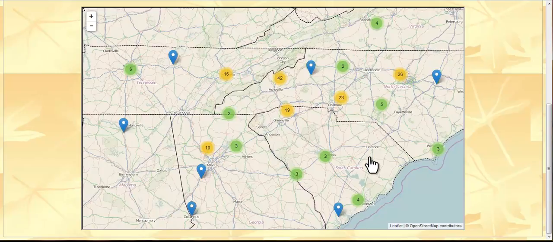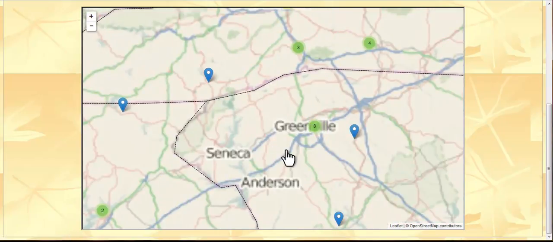So I can now, if I want to, use the controls to zoom in, and you can see that in Greenville things start to resolve a little bit better, and you get a little bit more focus as to where in the Greenville area people are coming from.